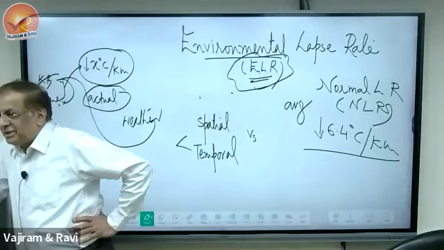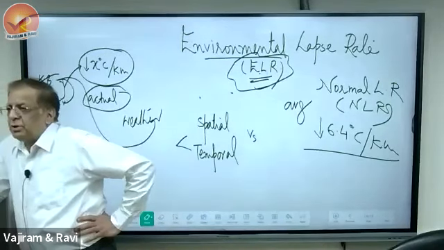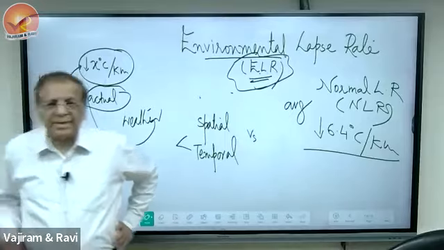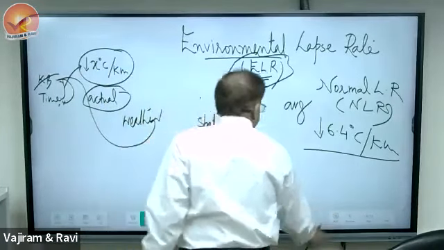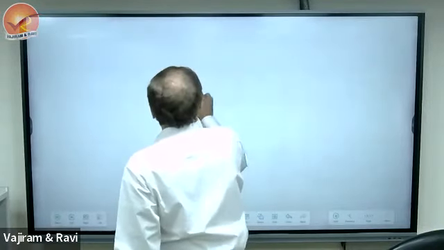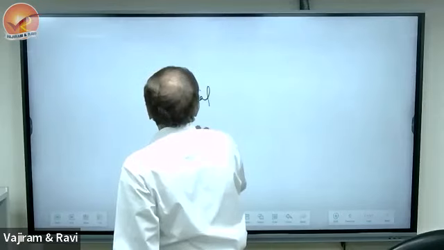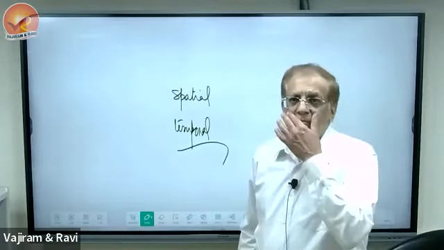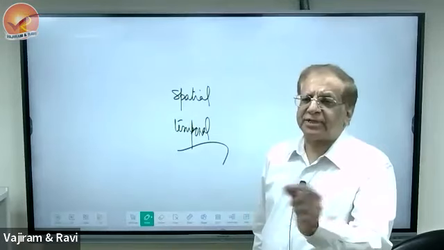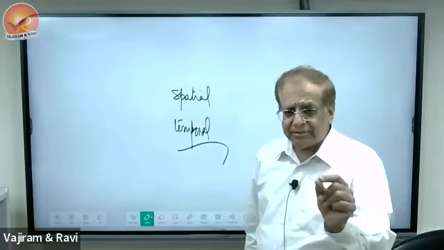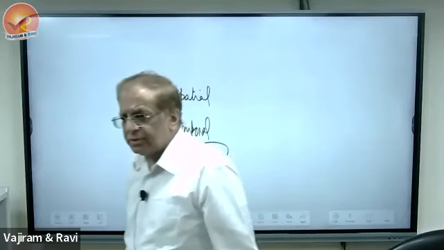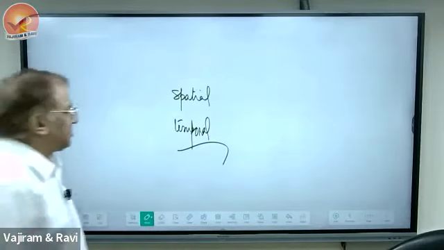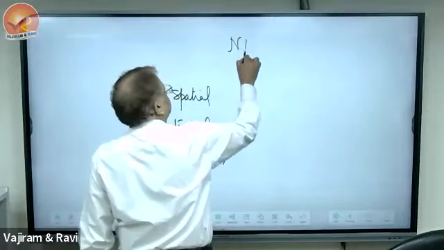Then write further in the same point: it is seen to have lots of spatial and temporal variations. The sentence you've written before this, what is the most important word in that? Actual, right? So underline the word actual. You wrote it is the actual rate of decline, no? The real value. Now you write the next concept, normal lapse rate, NLR.